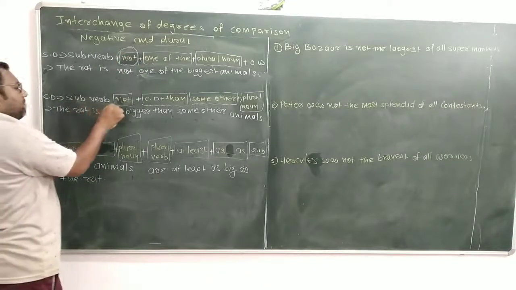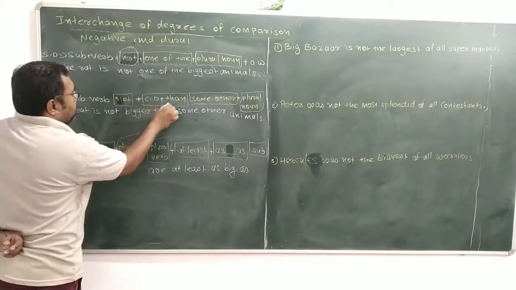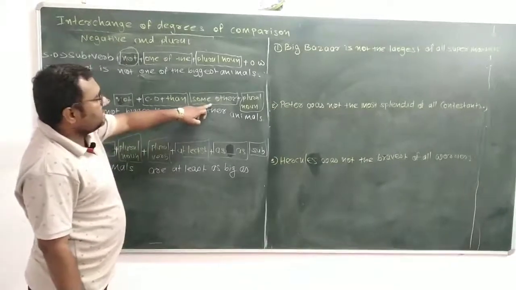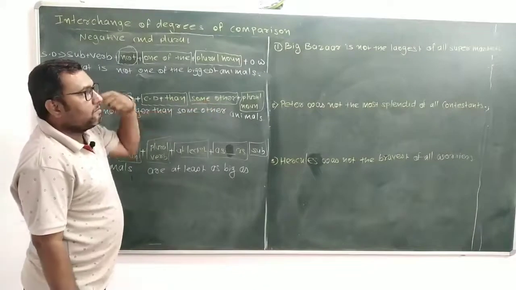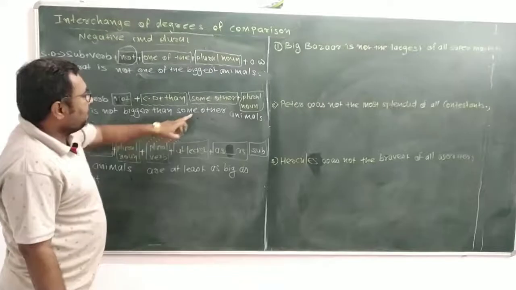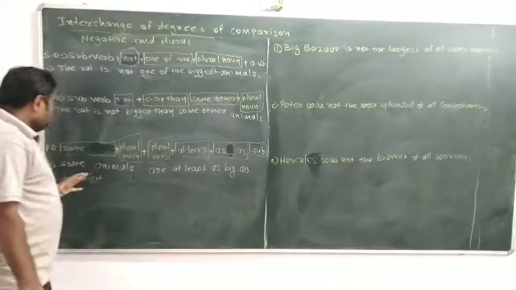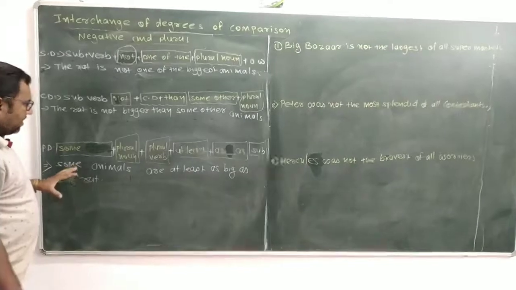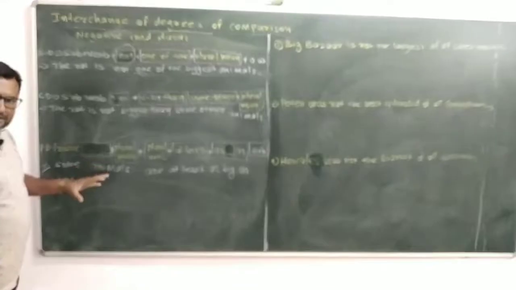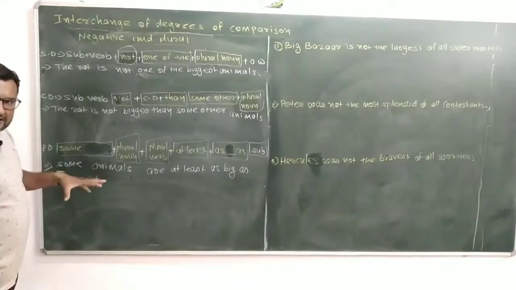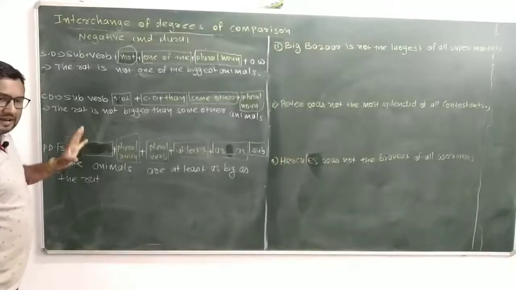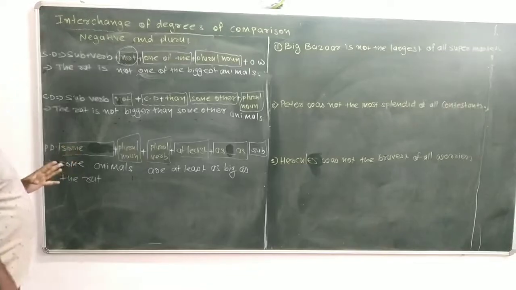Next, subject plus verb plus not plus comparative degree plus than plus some other. We have added here some other, not more than many other or most other. When the sentence is negative, at that time we write some other. We already learned that for singular we use no other, for plural very few, as, but for negative, only some, are, as. Okay, let's see the example.